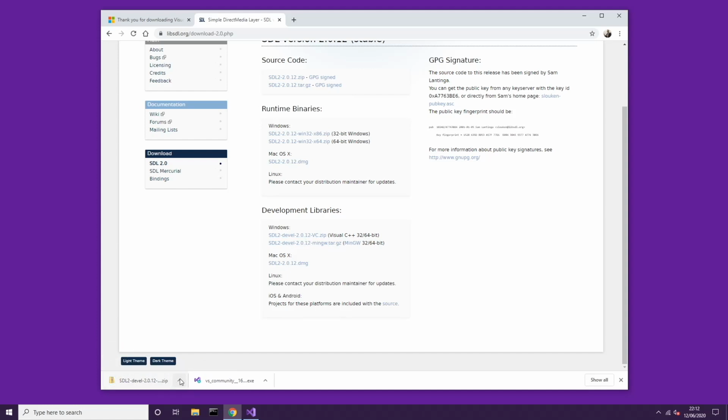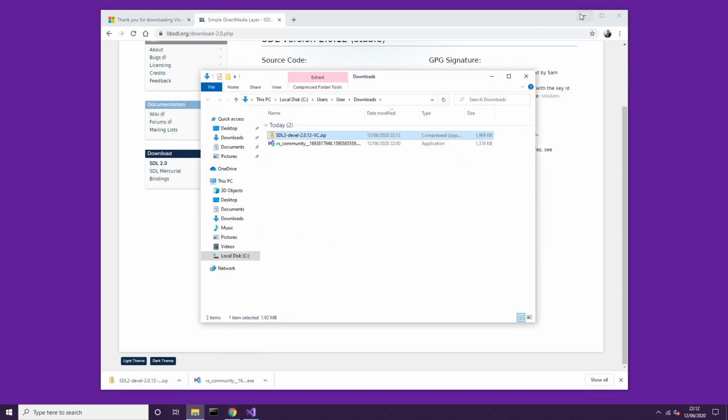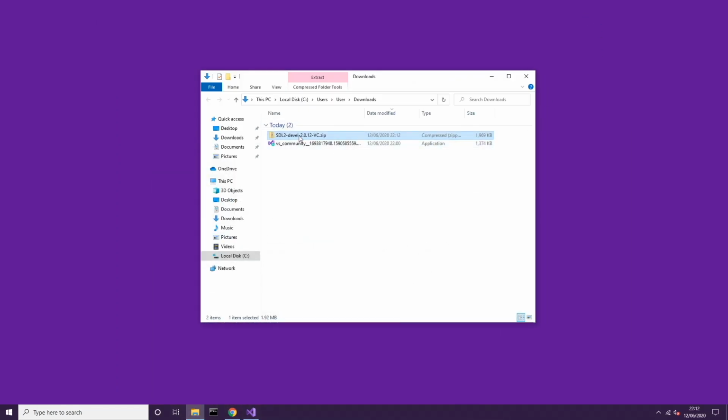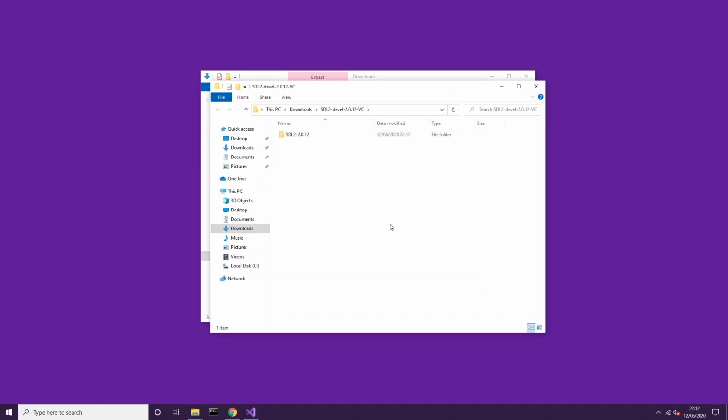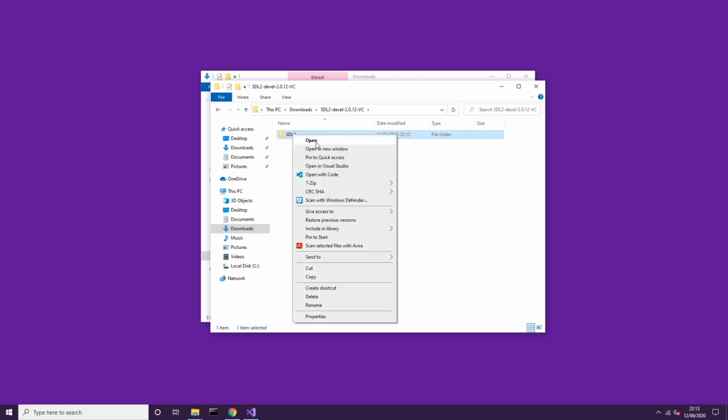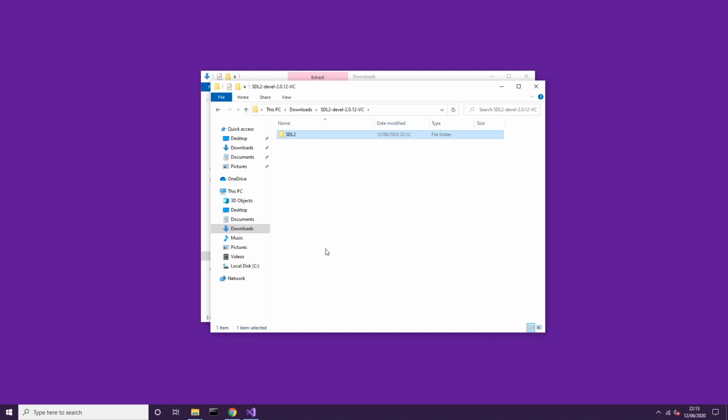This is going to be a zipped file, so let's just show this folder and minimize everything else. And right here, all I'm going to do is extract this thing. So let me just extract this to this folder. And this right here is the main folder that contains all the important files that I need for SDL to work on my operating system. Right? So this folder right here, I'm going to quickly come here, rename it to just be SDL2. I'm going to copy this folder, and we need to place this folder with all these important files in a place on our hard drive, correct? I don't want to just leave it sitting here inside downloads.